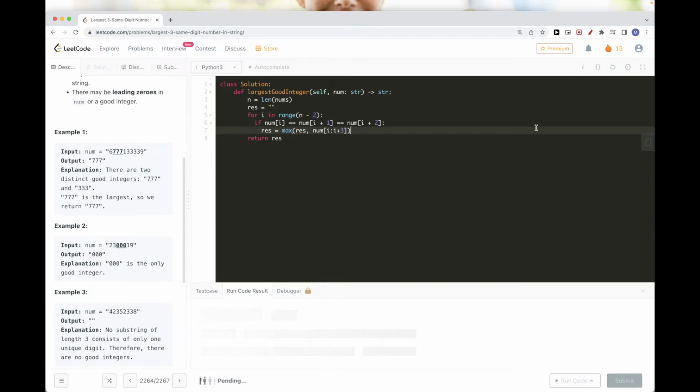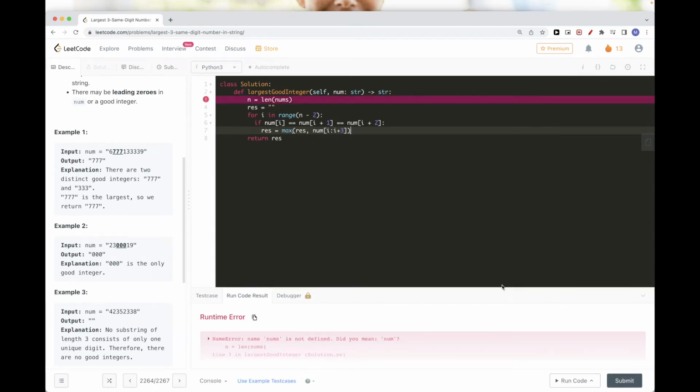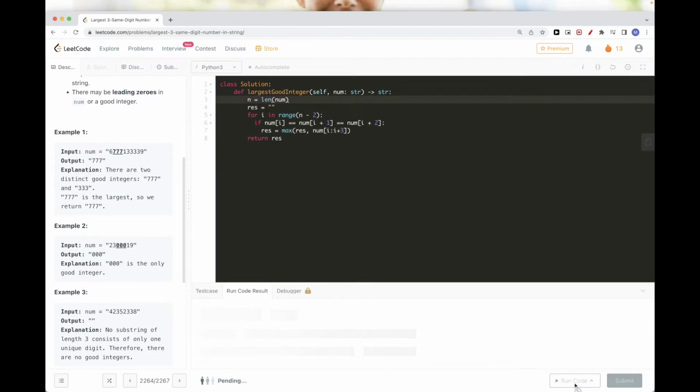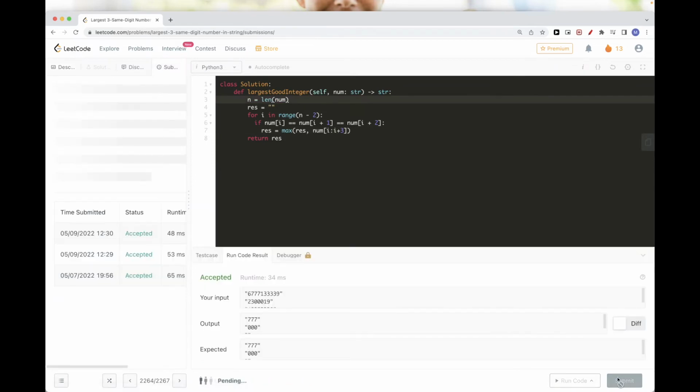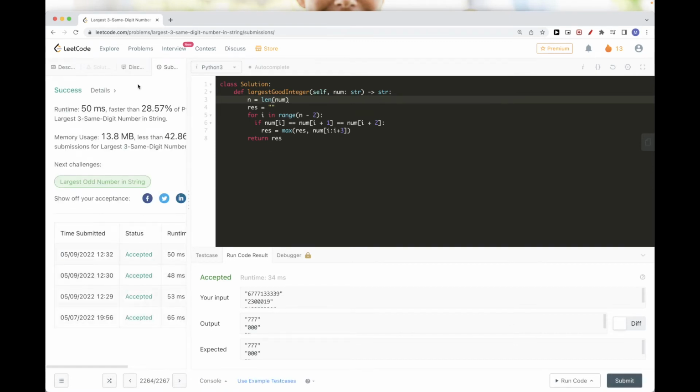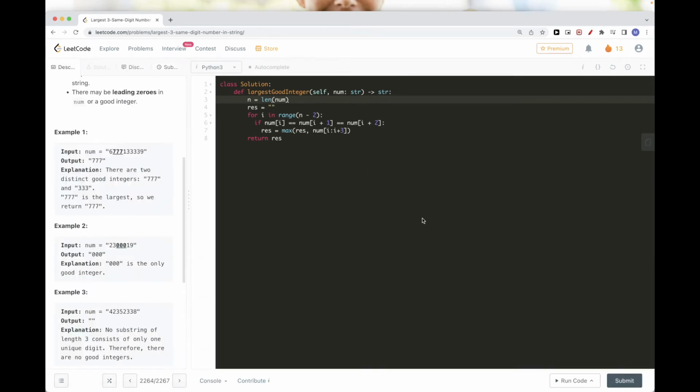So if we run this, yeah, this needs to be num. And this passes our test cases. Another different way to do this is to first get the substring, which is the substring we are looking for, okay?